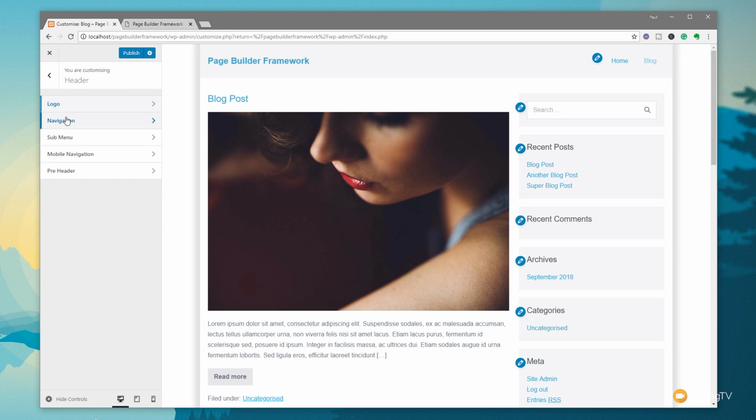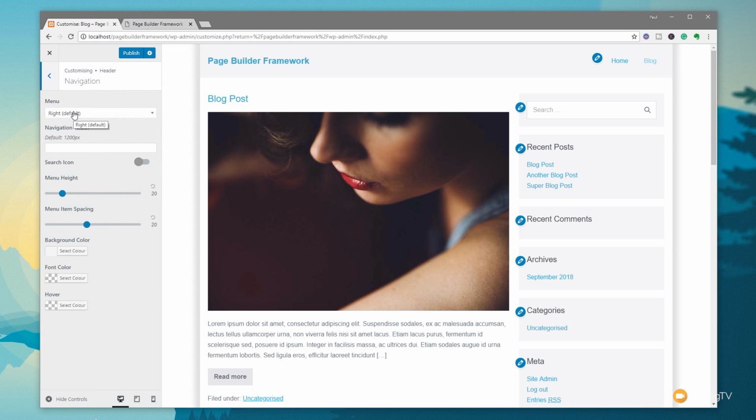No problem at all. Navigation, you can see we can specify where we want the navigation. By default, it's set to right. But if we want to, we can set it to the left. We can come in and set it to be centered. And I like the way the centered works on here. You can see the logo actually is placed in the center, and then your menu structure is split either side. So that's quite nice that you don't have to mess about going and creating custom headers, which you can do with the plugin extension pack.